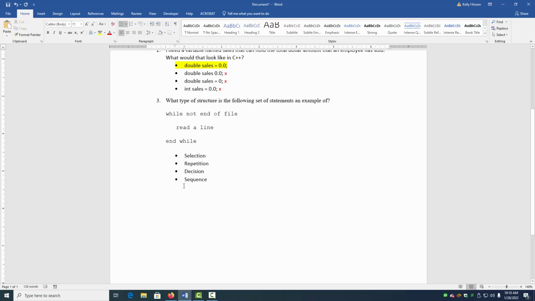So while you know that every code has sequence, this is not particularly a sequence because it has some keywords in here that we need to be aware of. And that's the while in while, which indicates a loop, which indicates repetition.